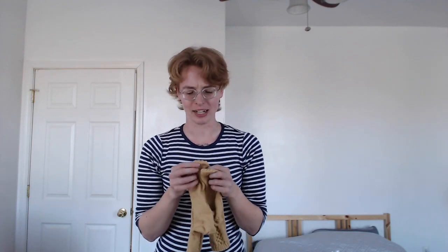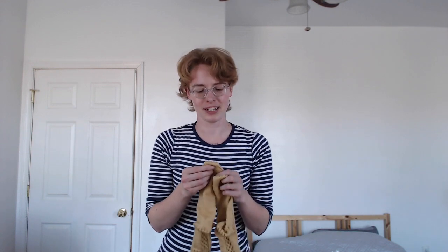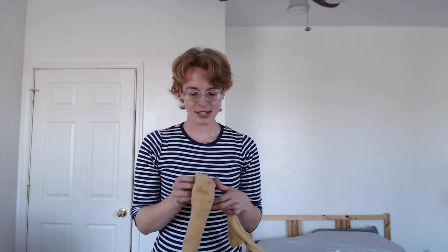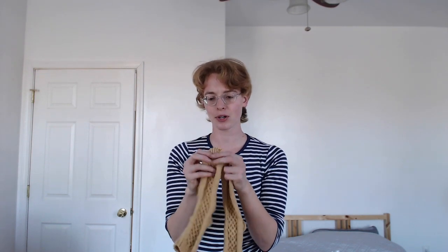Oddly enough, they came out kind of long. I mean, it's not by very much, but it's just long enough that it's like, why don't these fit quite right? I don't know why that happened, but yeah, I like them. Like I said last week, because of the cabling, it makes them a little bit bulkier on the top, so I probably won't wear these with shoes anyway. They'll just be around the house socks for the morning when it's chilly. So it doesn't matter that they don't fit quite right. I mean, they fit great everywhere else. It's just that they're a little bit long in the toe, and it's really weird. So yeah, that's these. And this is the first time that I ever did patterning continued down onto a heel flap or onto a toe, and I actually really like it, which I will show you in my work in progress. So yeah, these are my finished object.